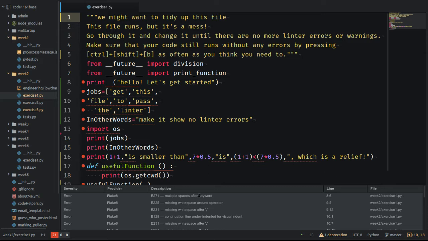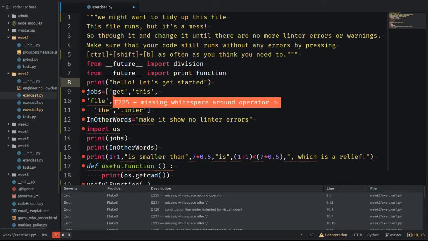So the way I would handle this is I would say jump to line 8.6. So that's line 8, character 6. So if I go across here, 1, 2, 3, 4, 5, 6, I guess. And the error we're getting is multiple spaces after keyword. So that's these spaces. So we can just highlight them, press delete, and that error goes away, and now we're presented with another one. And then so we can go here, missing white space around operator.